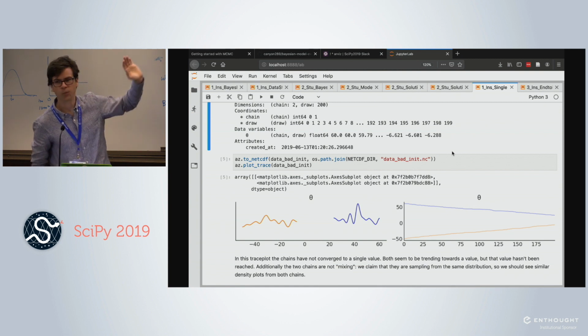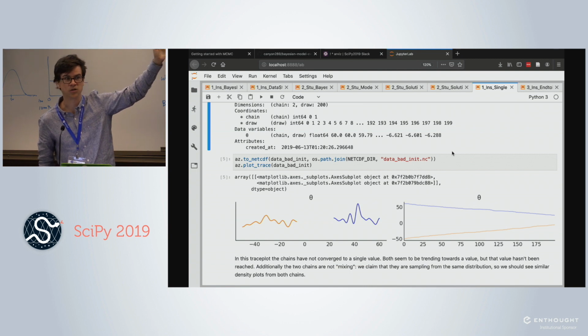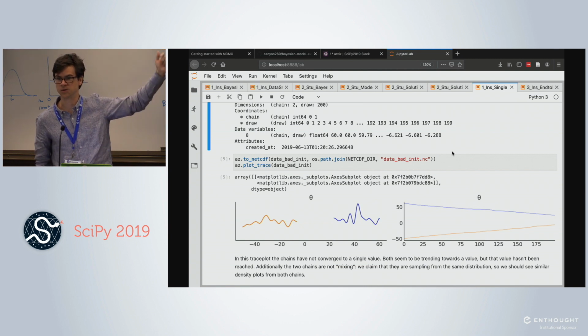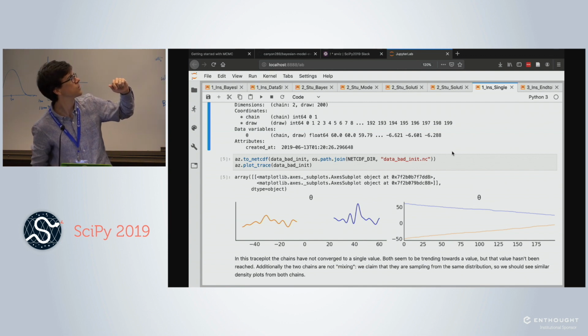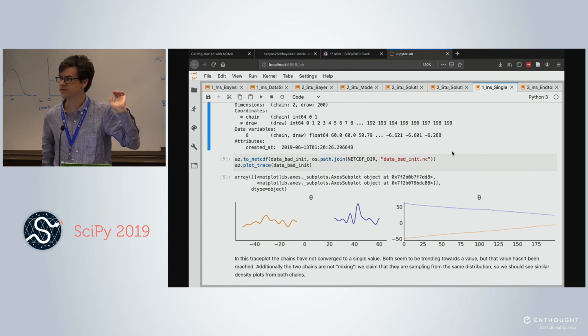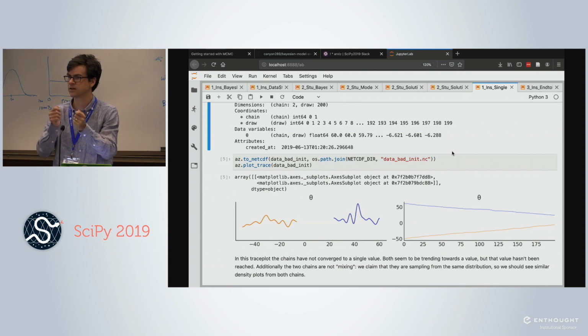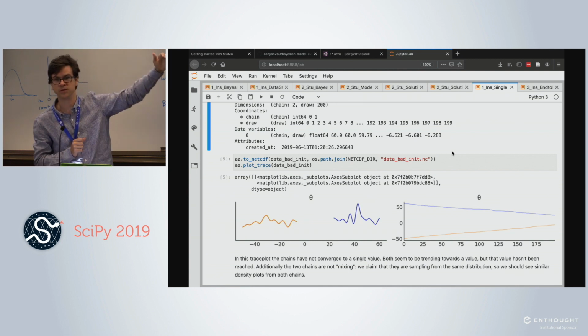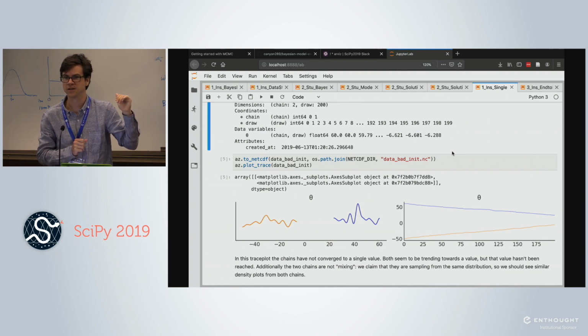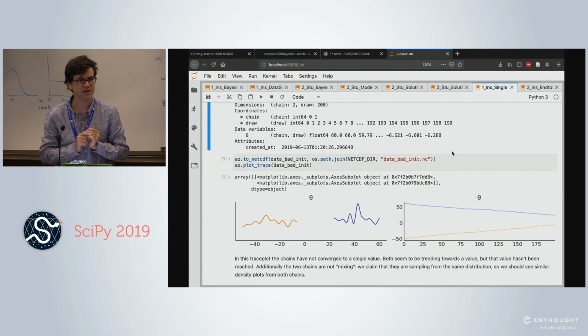Yeah. So they're both way outside of the support of these distributions, and they're trying to find where the mean is. But their step size is so small that they can't travel there very quickly. And so we say that these two chains have not mixed yet. Mixing means that they've gotten to where the probability distribution actually lives, and start moving around in there. But right now, all they're doing is moving steadily back towards where the actual probability distribution is. So this is a bad initialization.